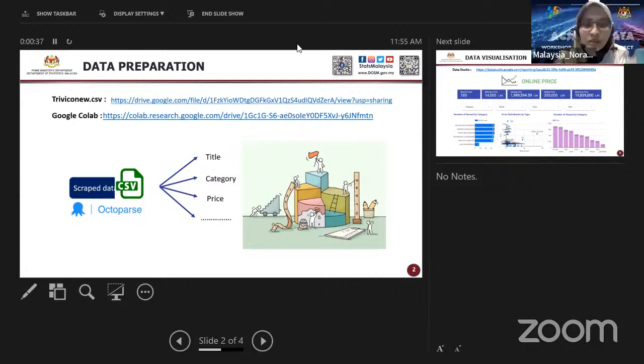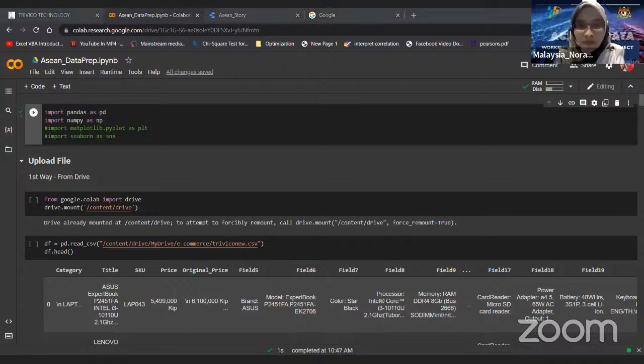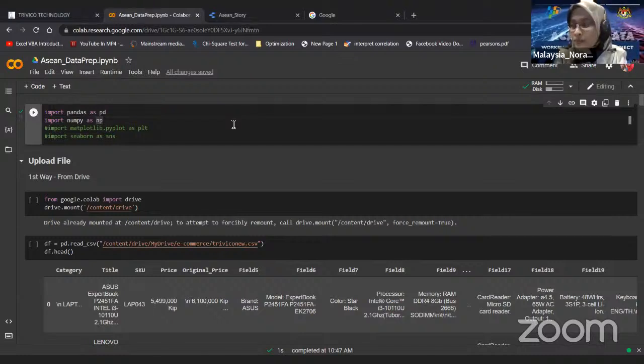And then you can open Google Colab. Can you see my screen on Google Colab?